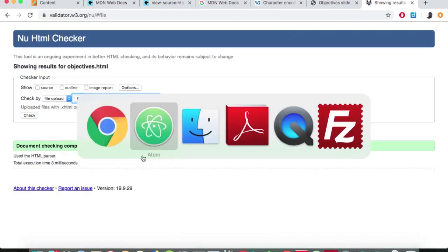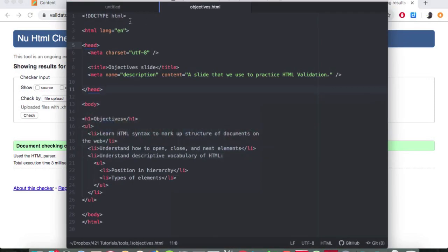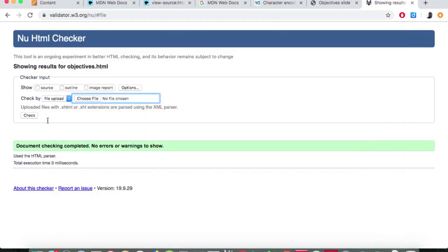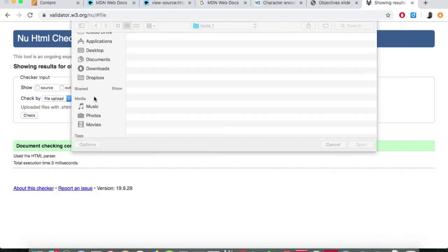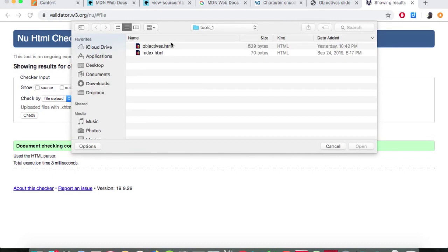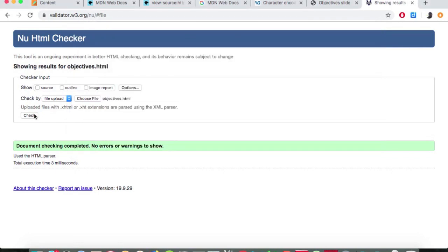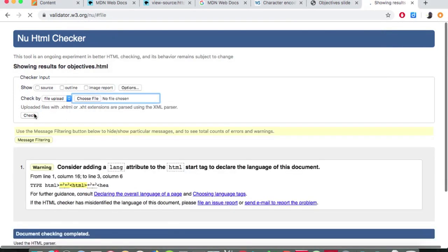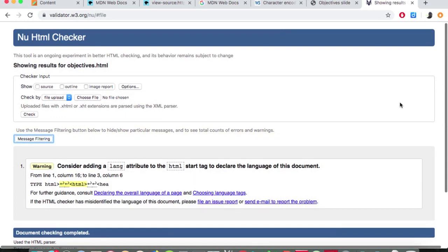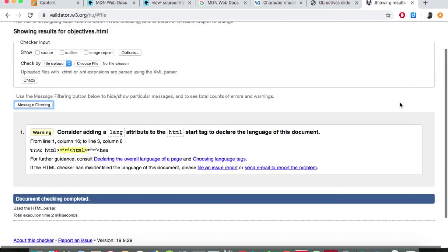I'll show you a warning as well. Let's get rid of the language encoding attribute, and we'll validate it again. There you go. There's a warning. A warning is not always something to get concerned about when you're running the validation process.